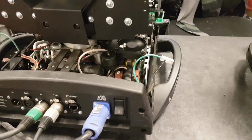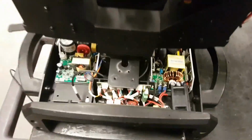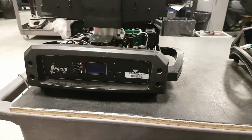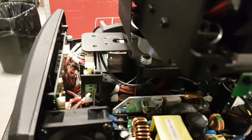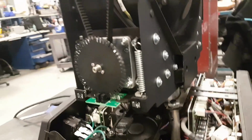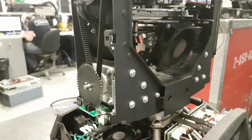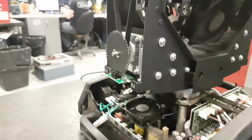Okay, so this is for the base. They're quite the same, even though there's still differences, of course. All the brain software and DMX decoding and stuff like that is all done by the display PC board, which is the main CPU board as well. Just like in the Sharpy, the display is the main board also. Same type of pan pulley and encoder for tilt. Pan is underneath, just like in the Chauvet. Underneath on the other side, you get your motor and your strap, just like in this one.